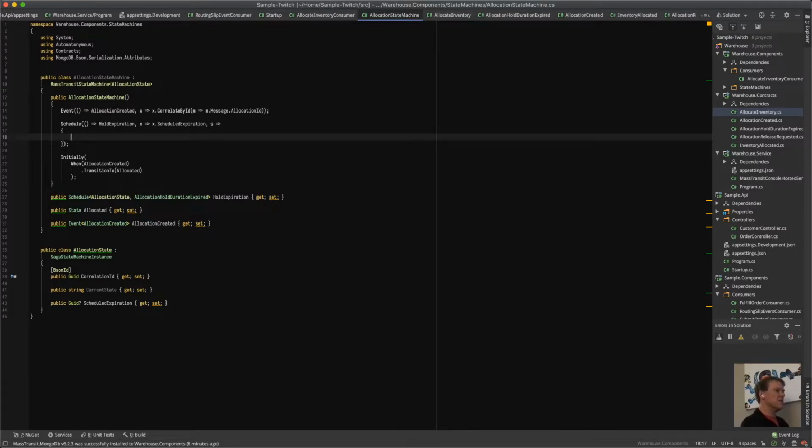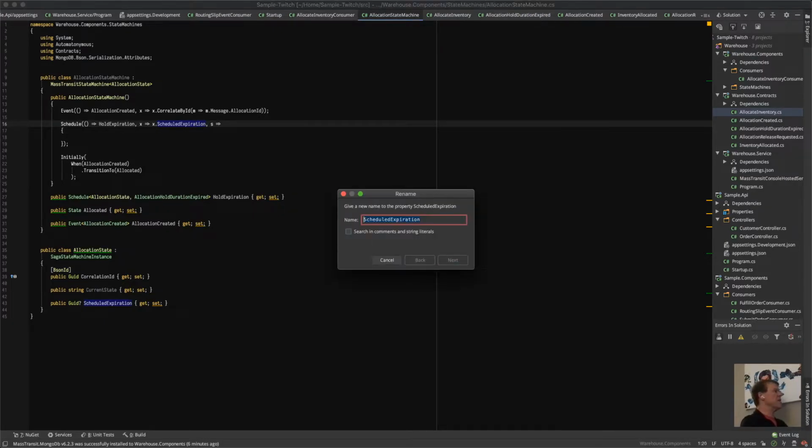One of the questions, it's kind of like an async task cancellation token. Yeah, it's kind of like that. It's basically saying I'm going to schedule this and I get a token back, and I need that token because I can't use a cancellation token or thread token. My process completely goes away between messages. So I can't maintain state because the state's out in a Saga repository somewhere. But yeah, it's exactly used like that. In fact, I think I will call it the hold duration cancellation token.